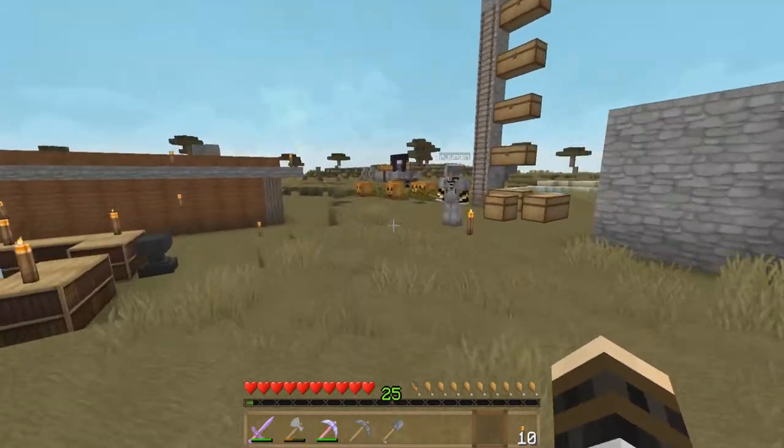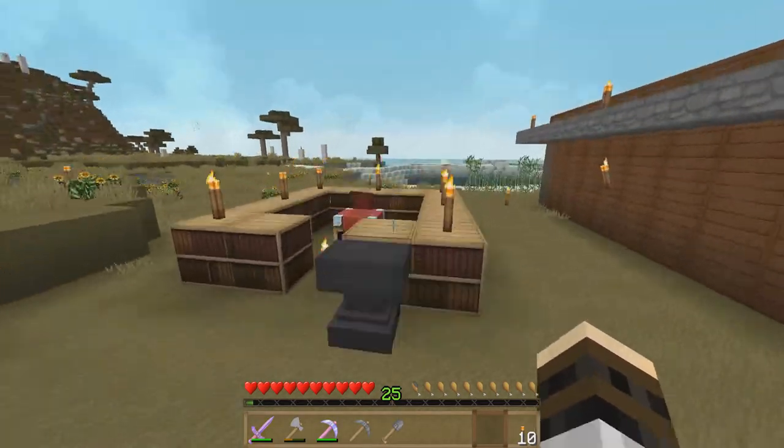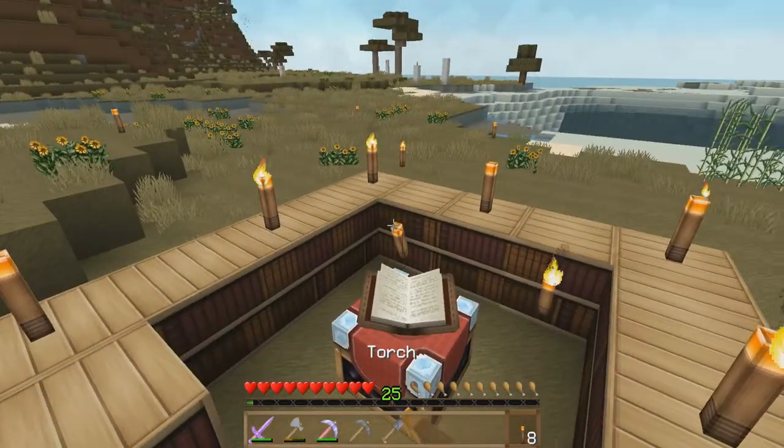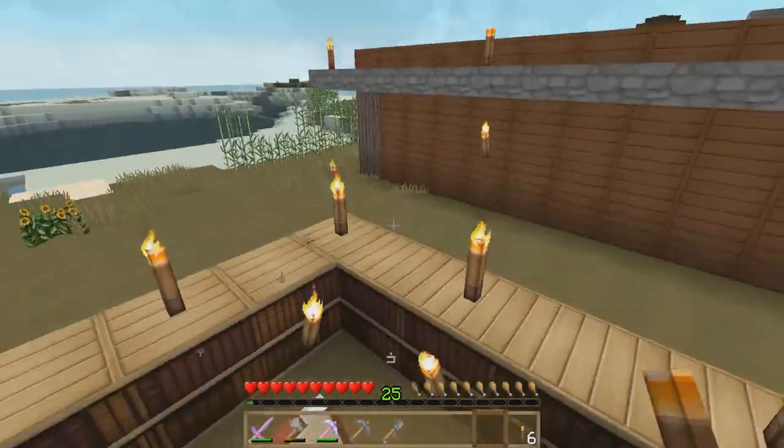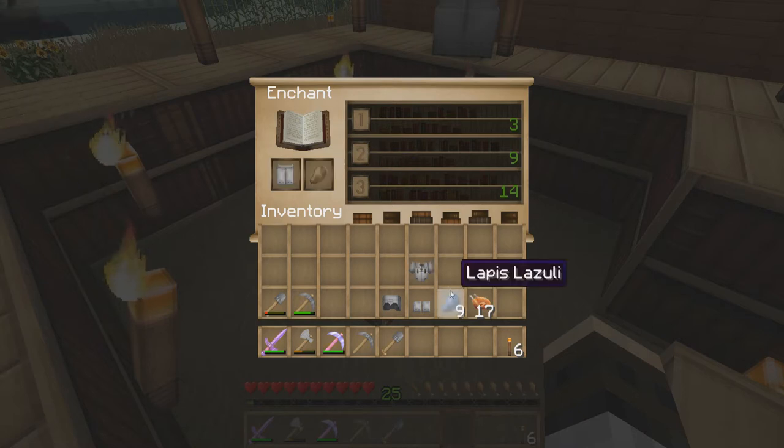I'm here with Matt. Hola, ¿cómo estás? And we are going to do things. We're going to start off this episode with some enchanting. I'm just going to enchant some basic things with level 1s. I don't actually feel obligated to show you me doing that.